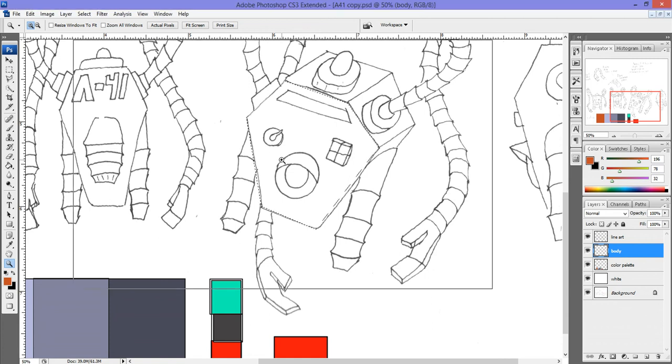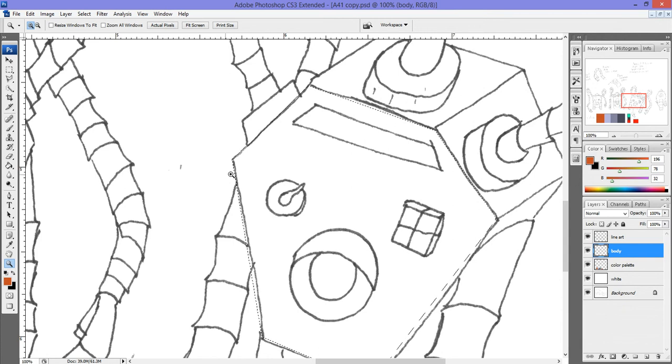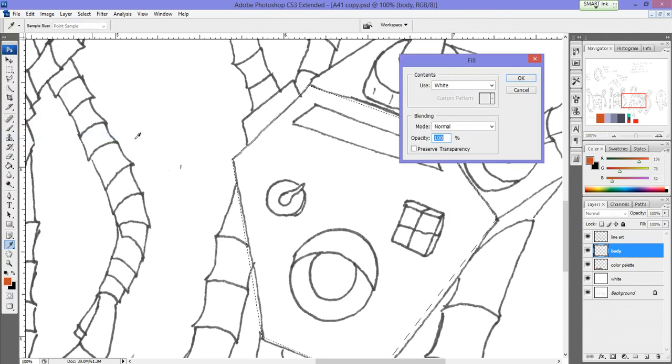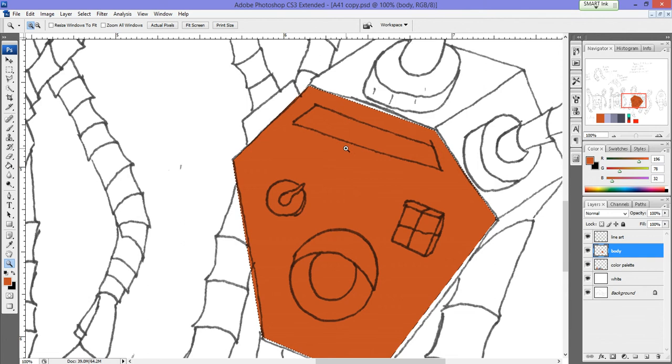So we're back here. We'll zoom back in here, and as you can see, this whole area is colored. And I did get my color picker to work. I'll just reset the brush tool. We'll hit edit, and we'll hit fill, and we're going to go to foreground color. Hit OK, and that's going to change this whole section to that orange color I want there. I'm going to hit Control D to deselect that area.